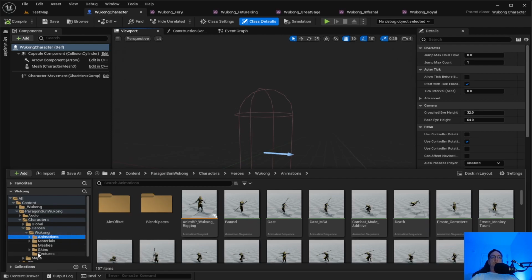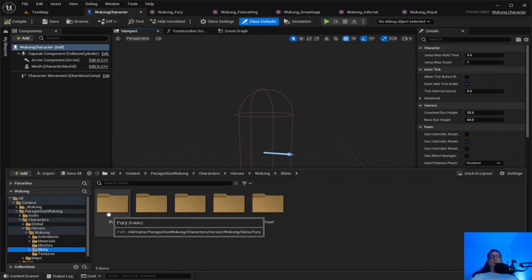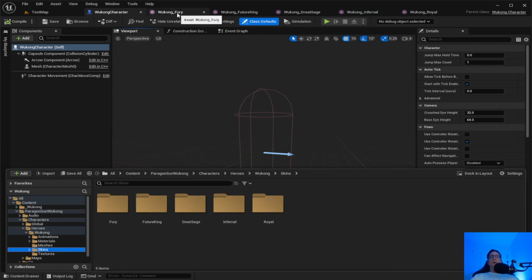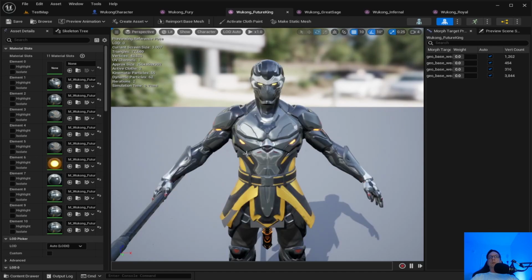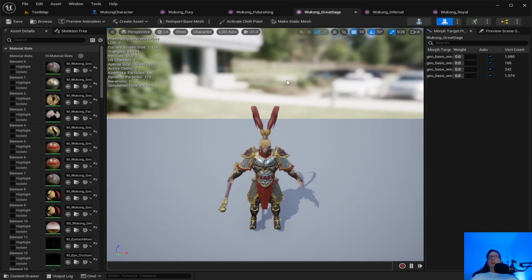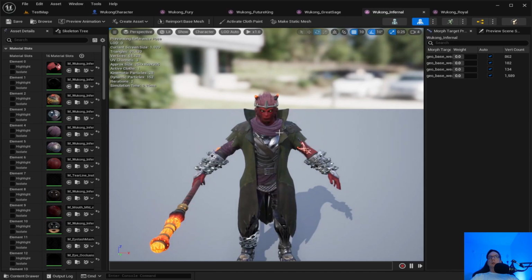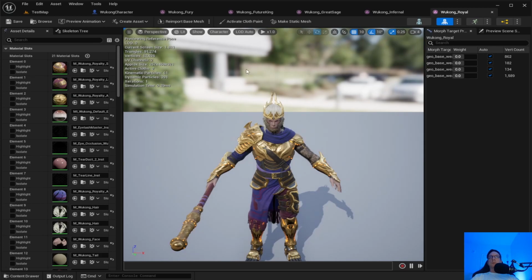So what you want to do is go into skins. And these have 1, 2, 3, 4, 5 different skins that you can use. They're right here. We have Fury, we have Future King, we have Great Sage, Infernal, and Royal.